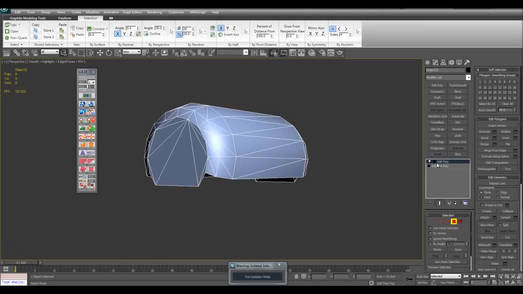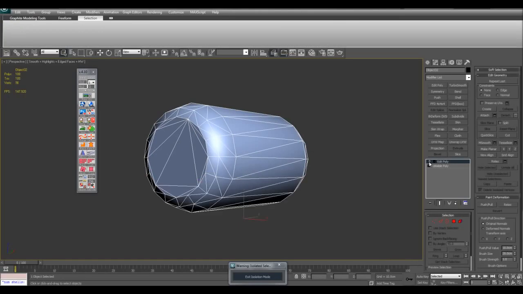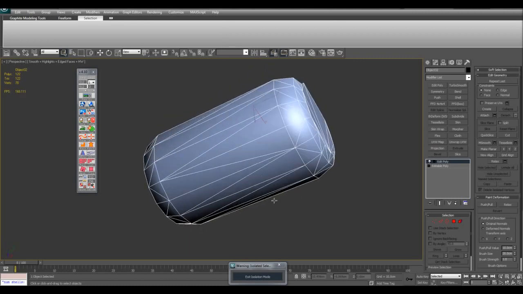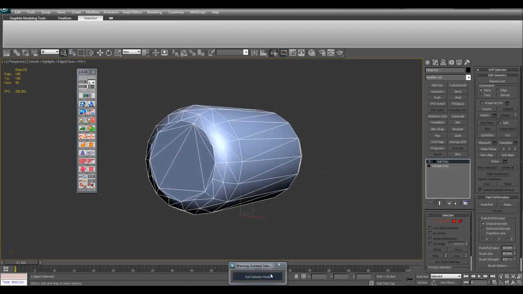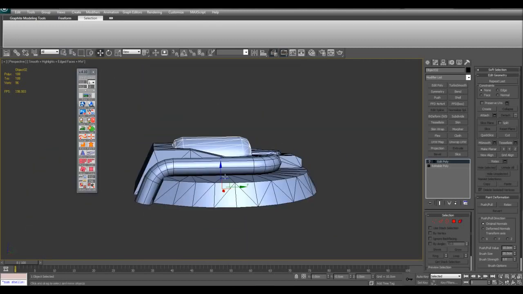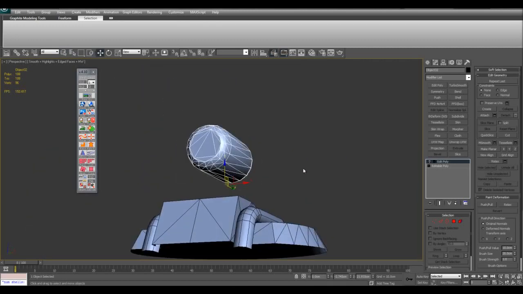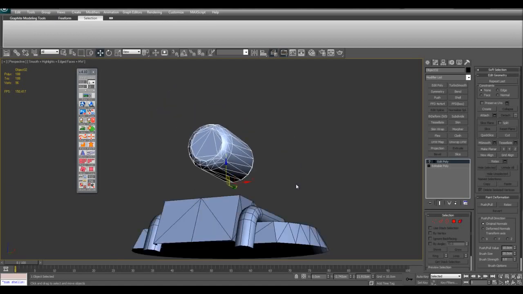And because we're working with modifiers, we can just undo that process really quickly. So let's say we optimize it, but we decide later on that we want the core to be able to be taken out, for example, to pop out. Then we actually want geometry to be there.